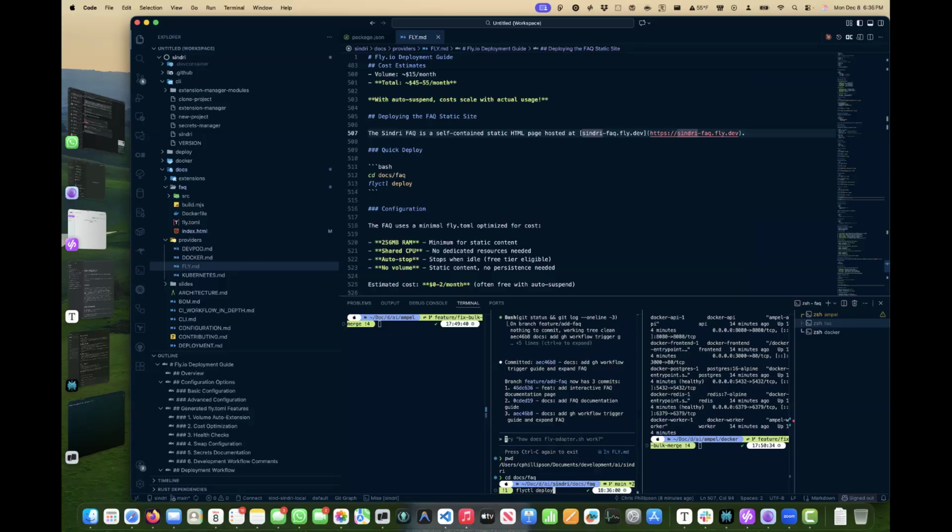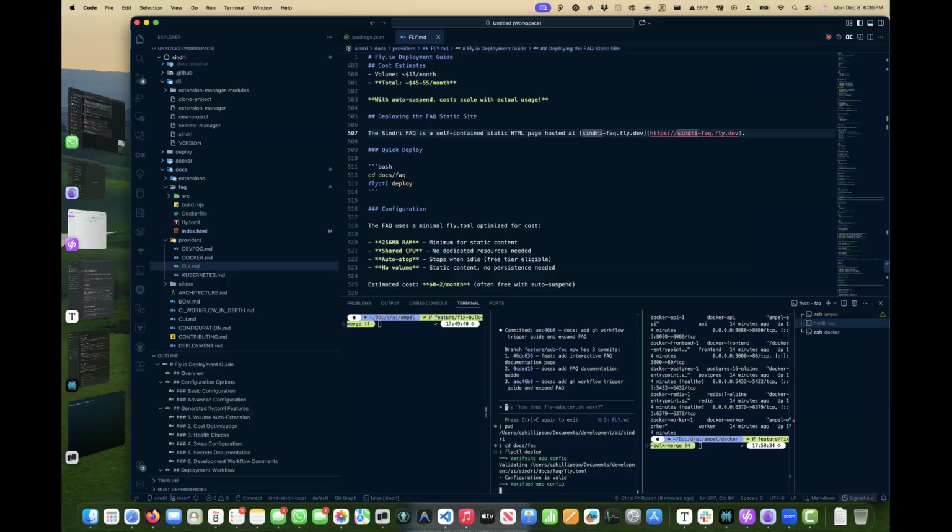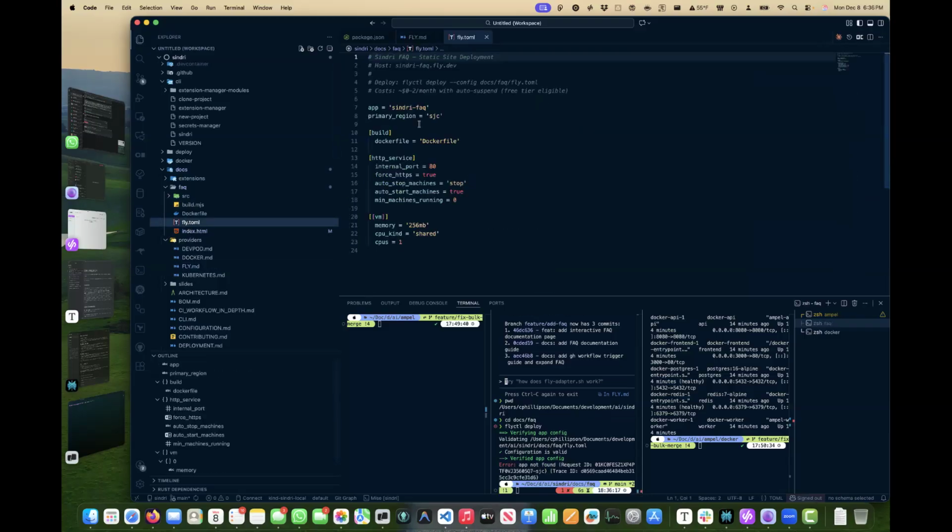Now, of course, I have already authenticated myself, so I have a token. Let's see if this works. So it's using this configuration. You've got an app name, a region, it's consuming a Docker file, it's setting up the service, it's setting it up to force HTTPS.